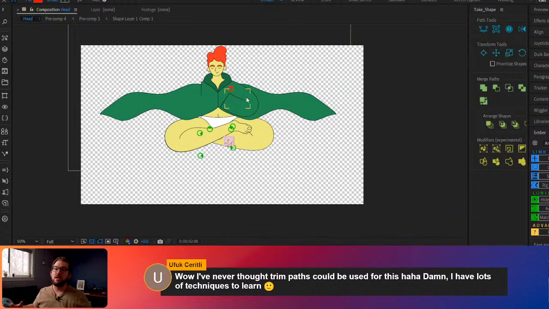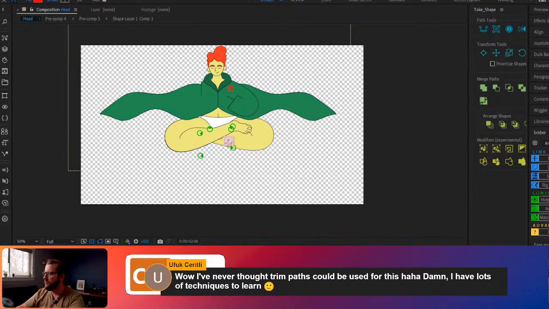Now you might say, hey, I use Duik and I can do that in Duik, but the thing is in Duik, it's just a lot harder to get round limbs like this. Plus, with Limber, I can shorten the top and lower half of the limb, which means I can do some cool things like foreshortening, stuff like that. Which is what we'll be doing here in a second.